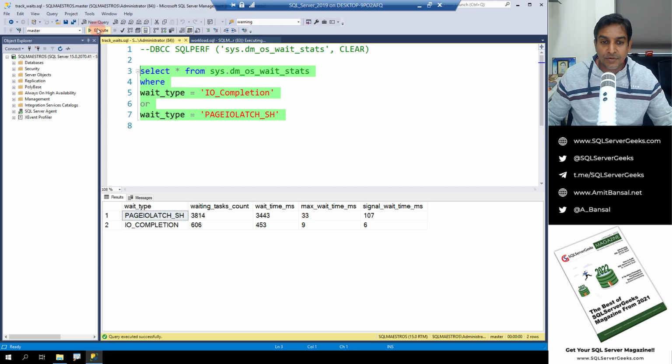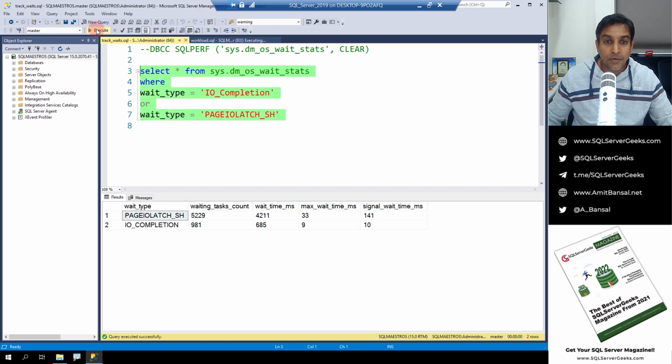So you can see 606, etc. And again, these are very small numbers, of course, just for the purpose of the demo so that you get the concept. Now behind the scenes, of course, there is some wait happening related to some kind of operation. I've told you that is sort, but anyway, some kind of operation is triggering this class of IO completion wait type.